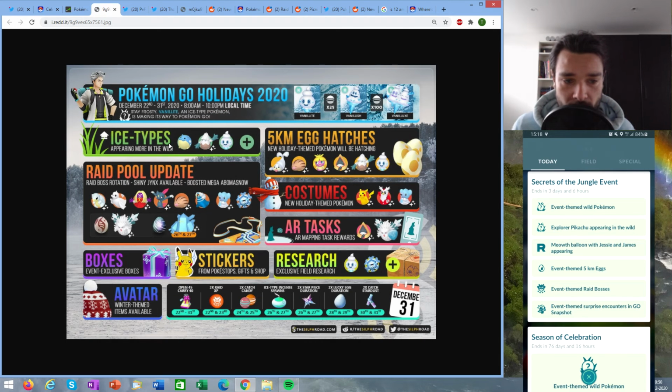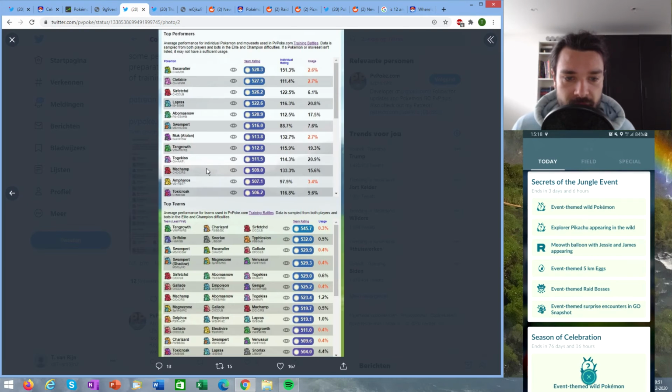We have an infographic here as well, on which you can see the special spawns. That special weekend with Regice, 26th, 27th. Here you can see all of the bonuses, stickers, boxes, other items. These are the 2 research, the AR test for the bonus, no energy, the costume Pokemon, and the eggs here. The new Vanillite evolution, which at the moment in the code is stated as 25 candies for the first evolution and 100 for the second stage evolution. And that's everything that's going to happen for the Christmas event.